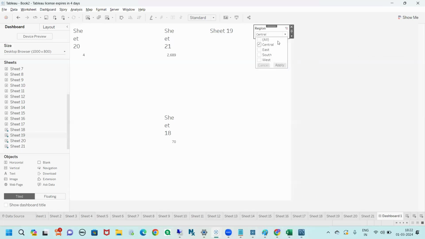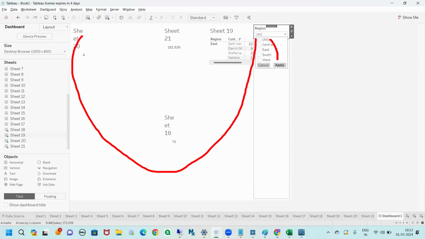So when you click on the show apply button, you see two buttons here: a cancel button and an apply button. Now what will happen is, till the user selects all the values he wants to select, and clicks on apply, only then will those changes be applied in the dashboard. Even if you unselect all values here, the data is not going blank in the sheets.